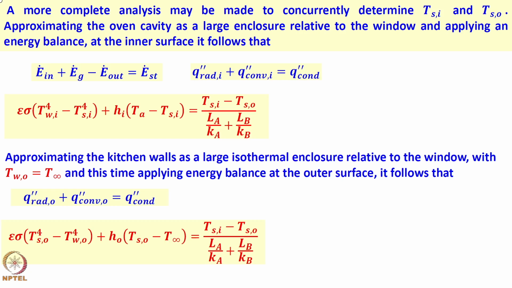On the outside you have, on the inside you have sigma epsilon Twi to the power 4 minus Tsi to the power 4 plus this, and on the outside also you have radiation. So, ideally you would have to take the problem in this part. So, the Tsi minus Tso is what is by conduction through the window. You have convection plus radiation on the inside, convection plus radiation on the outside, but for you to start, you need to start with some approximation. So, you can do an approximation of assuming some temperatures to be equal.